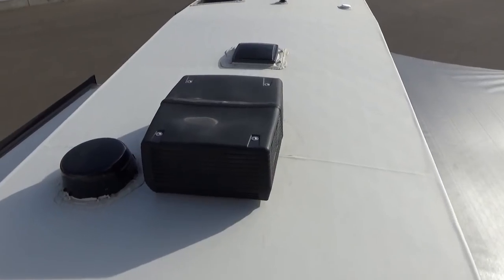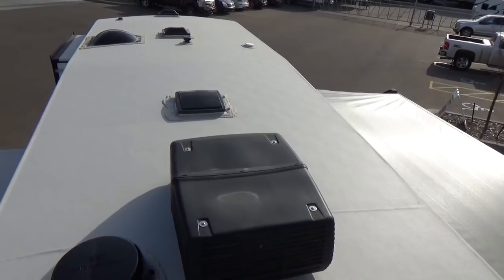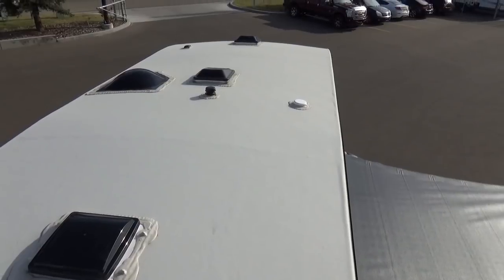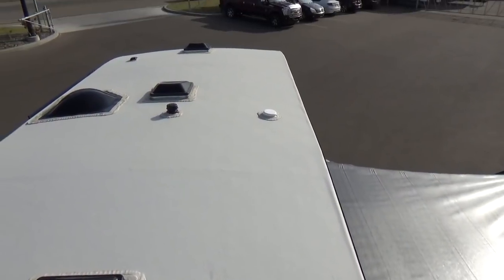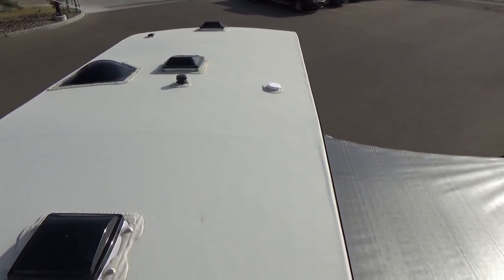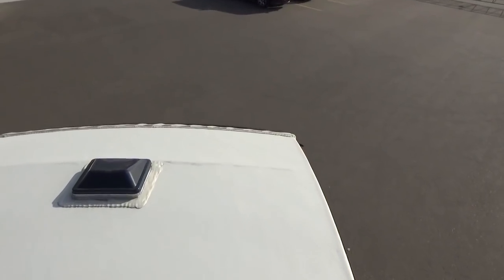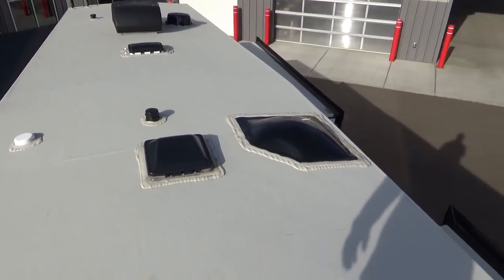We're on the roof of this 28BH Reflection. Grand Design walk-on roofs on all of their trailers — the way they manufacture their ceilings and roofs is the exact same in all their products. 16-inch on-center wood truss roof with wood decking. They use a TPO Alpha Superflex — that's the rubber or vinyl membrane. Grand Design uses the Alpha Superflex specifically because a roof of an RV is not perfectly flat. By going with the Superflex, it allows more flexibility, standing the test of time better where it radiuses onto the side wall and transitions toward the front cap. A more rigid material won't lay as flat and will show more creasing and bubbling over time.